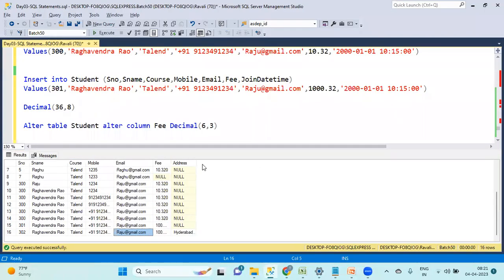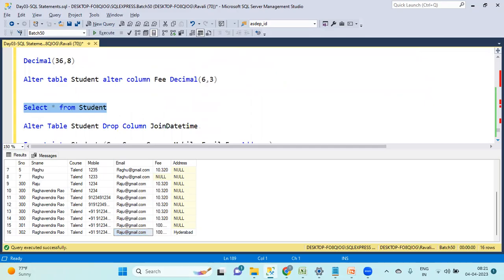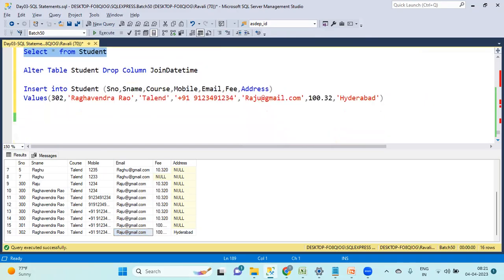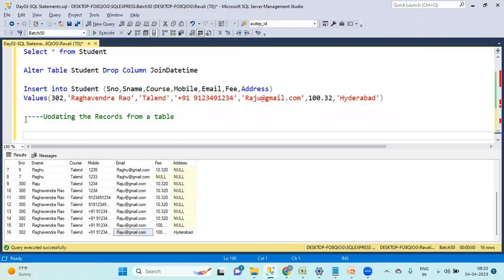But here my question is, I want to update the value of address for existing records. So what is the command we need to use? Update. So update is the command we'll use.